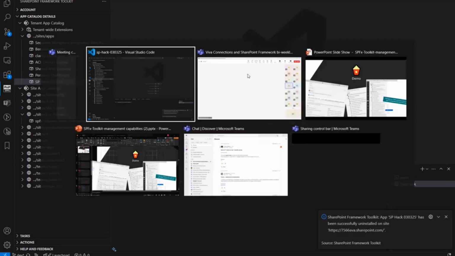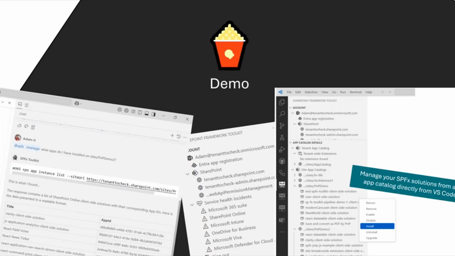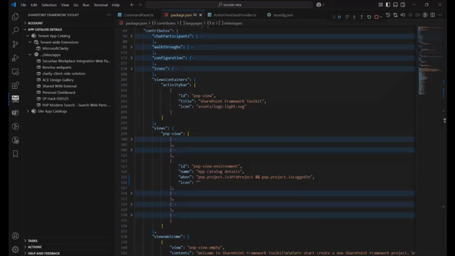Now, very quickly, we'll look at some of the relevant code that is related to app management. We start with the view container, which is what you see here, that can be available in the sidebar as well as the panel. You can move it around. You can bring it close to the default view containers like search or source control. These view containers are created using the view container contribution point in package.json, as you can see here.